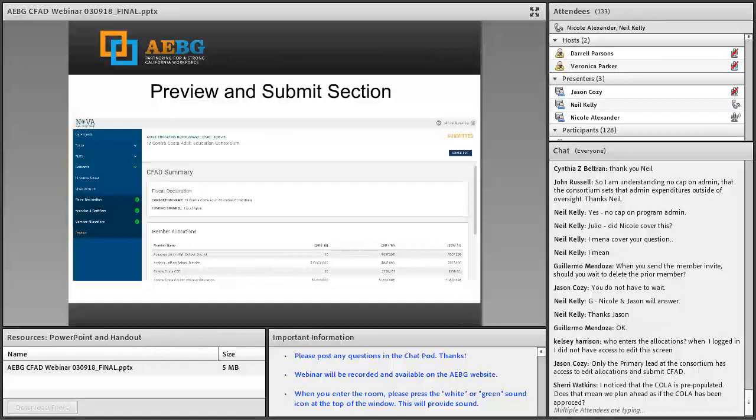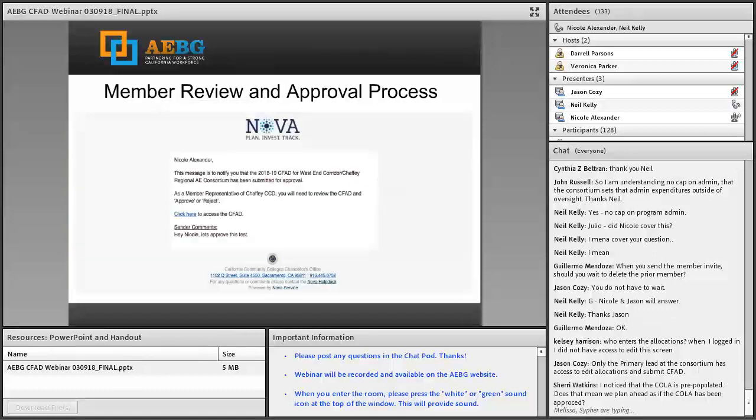Just like any increase or any allocation in the governor's budget, every year we get $500 million. The last 2 years we got $500 million. This year we got $520.5 million. So we always assume that the governor is going to sign on July 1 that we're going to get that money, and that's why we have to do the CFAD process in advance.